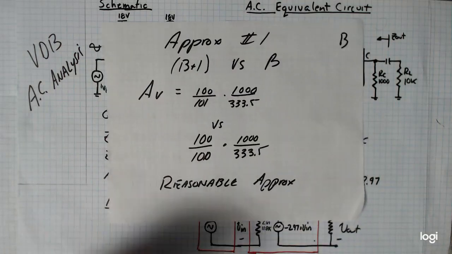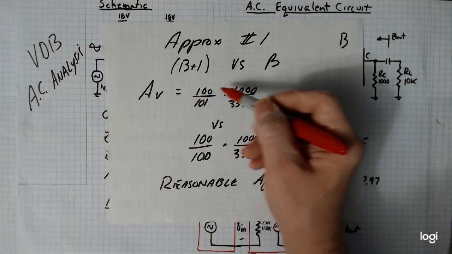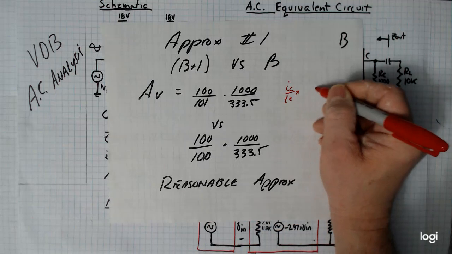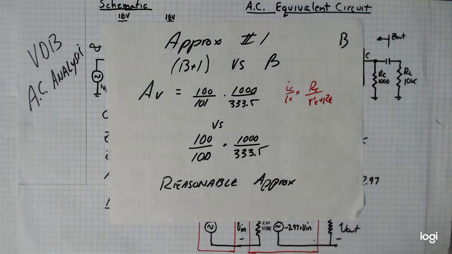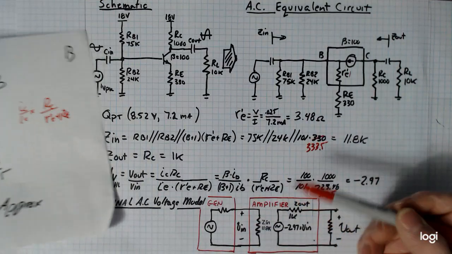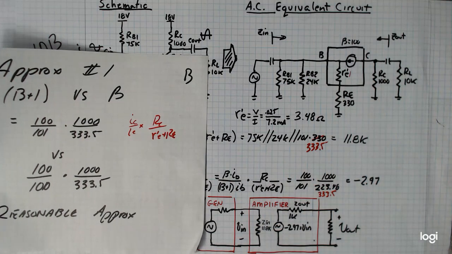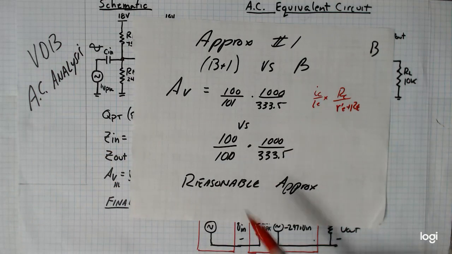If we're looking at gain, does it make a big difference on gain? So gain, I think this formula was, when we're figuring out AV, that's IC over IE times RC over R prime E plus RE. So that's going back to this sheet. That's basically this thing down here. If I skip the beta over beta plus 1, how much impact does it have on the final answer? So right here. And the answer is that basically it's a 1% error. If this is 0.999 something, 0.998, and this is 1. So I'd say so far as gain is concerned, it's a reasonable approximation.